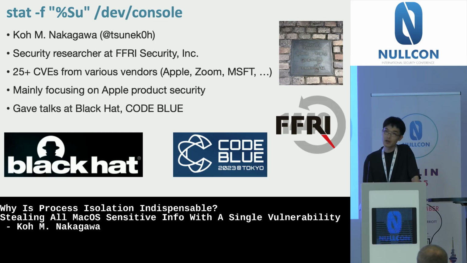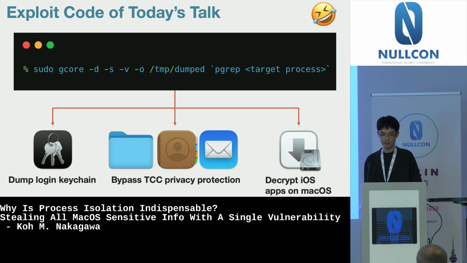Before we get started, let me briefly introduce myself. My name is Koh and I'm a cybersecurity researcher at FFRI Security, which is a Japanese security company connecting a wide range of security research. My current focus is on Apple product security, especially macOS. I've previously given talks at Black Hat and Cold Brew, but this is my first time attending Nullcon, so I'm really excited to be here.